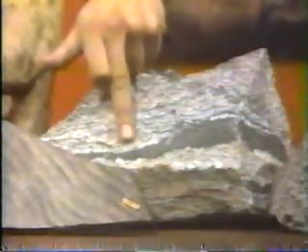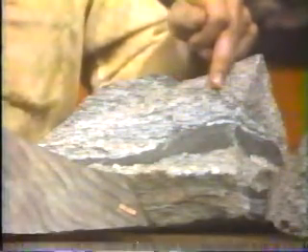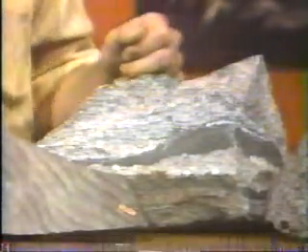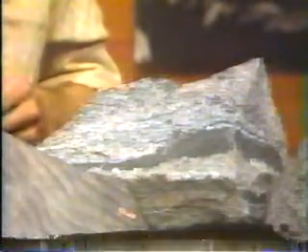This second rock has not got such clear layering in it, but it has some layering. This dark band is quite clearly distinct from the pinkish bands in this rock. This is a metamorphic rock, and the clues that it yields to the history of an area lie in the fact that to produce this kind of rock, sedimentary rocks must be cooked and put under pressure equivalent to several miles of overlying rocks. So metamorphic rocks occur in the roots of mountain belts, and when we see them at the surface, we know there was a mountain belt once there.